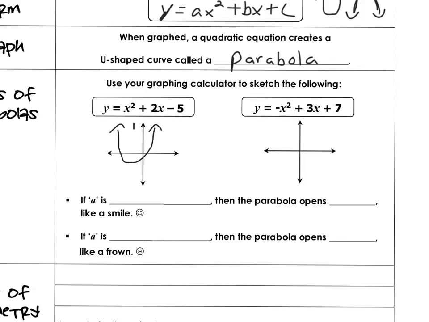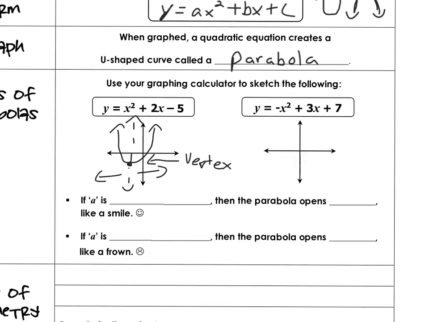And if you remember from a little over a week ago, there's this imaginary line that acts as a reflection line, and we call that the axis of symmetry. So everything on the right side is going to be a mirror image of everything on the left side. Okay, and this bottom point here, if you remember from over a week ago, we call that our vertex, and we're going to talk about that a little bit more in a few moments. That's not how you spell vertex. Vertex. Okay. We also talked about whether this vertex would be a minimum or maximum, so hopefully you remember that this is a minimum, but if you don't, we'll talk about that in just a few moments.